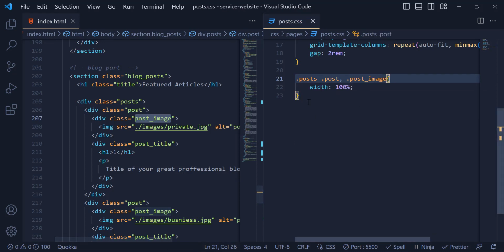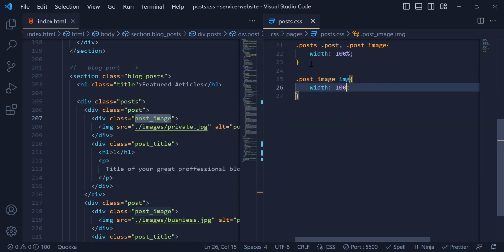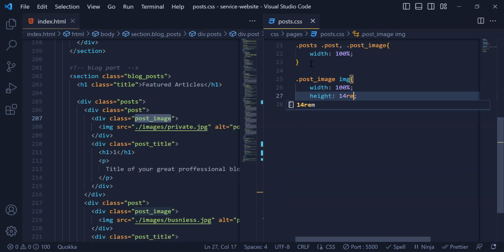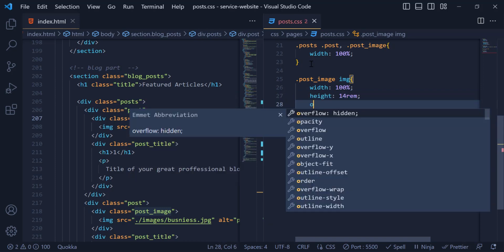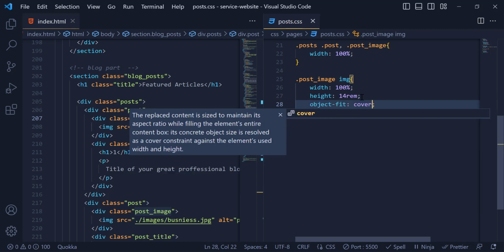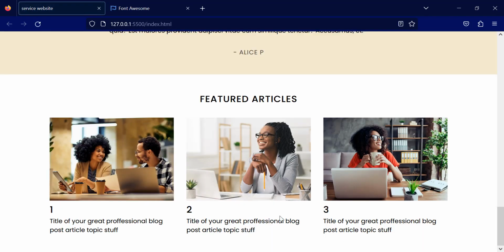Okay, and now what I need to do is I need to write here and target the image. I give a width of 100%, a height of 14 rem, and an object fit of cover. Okay, now let's check. You can see that our images are in a good place now.